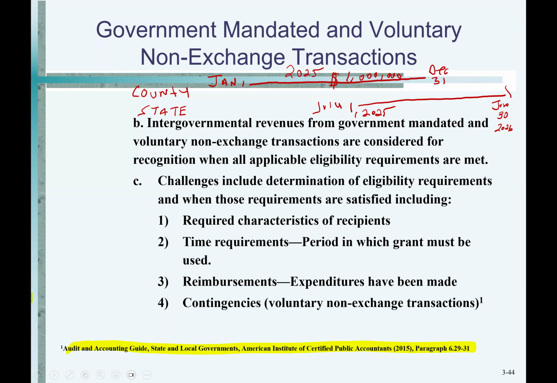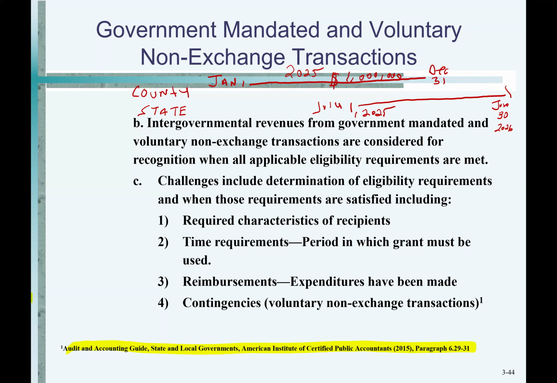I have a question about this question. So the state says that the county is eligible to spend the money starting July 1st. Well, it's not really an eligibility requirement. It's a time requirement. The fact that the state is mandating and providing the money checks the ticket on eligibility. So we're on time, and they're saying the time when you should use the money would be during the state's fiscal year from July 1st, 2025. They give them the $1 million, use it during the state's fiscal year as you see fit.